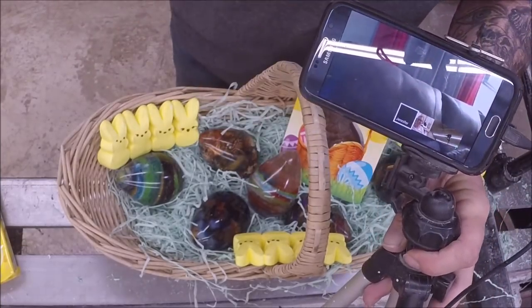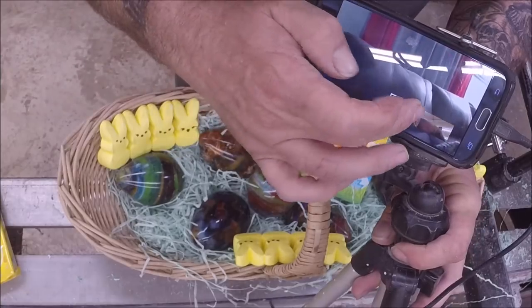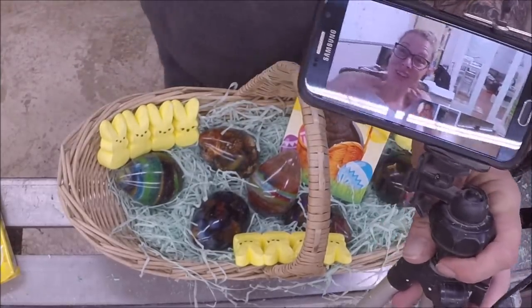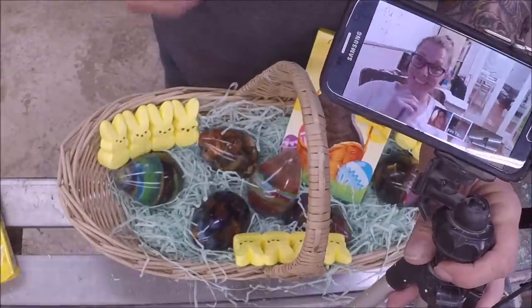Are you in there, Jen? Oh, it's my chocolate. Jen's not in there. No, she had to go. Oh. So, well, anyway, Happy Easter. I want some chocolate. You know, so there's only one. That's my bunny.